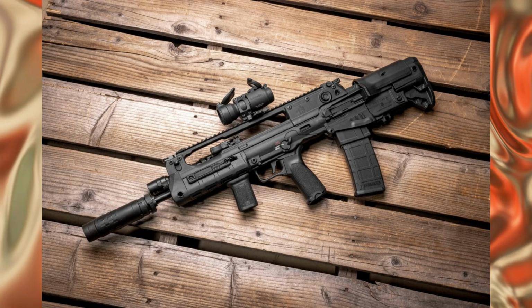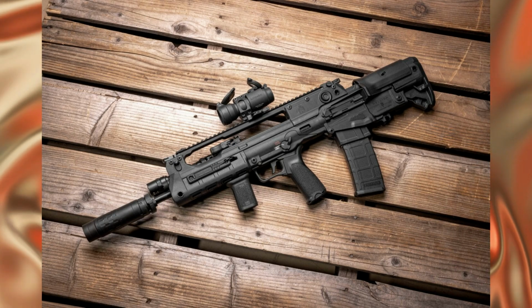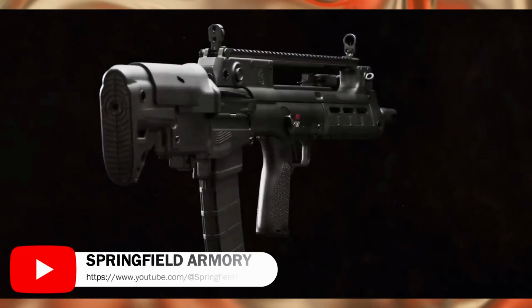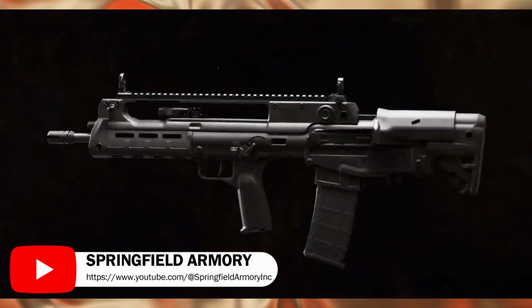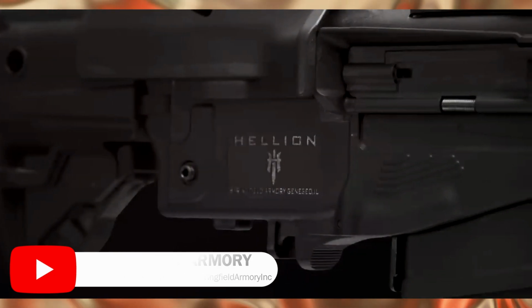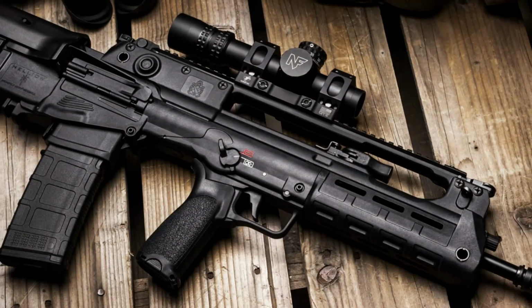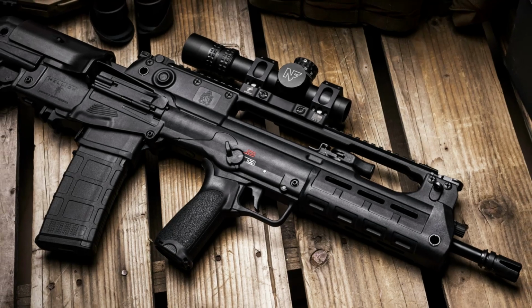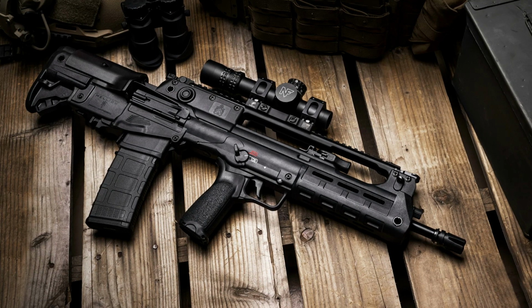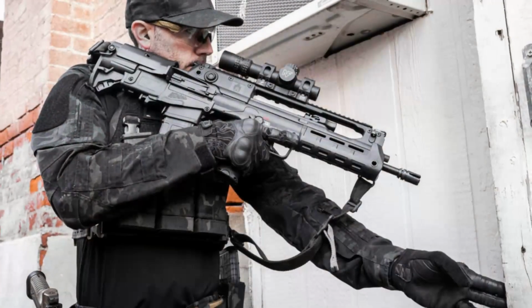The Springfield Armory Hellion retains most of the features of the VHS-2: double-sided charging handle, magazine release mechanism, bolt delay and safety flag. The Springfield Armory Hellion semi-automatic bullpup is a short-stroke, gas-operated carbine with a two-position gas regulator and rotary bolt locking system. The bolt group of the Hellion carbine can be configured for left or right side ejection.